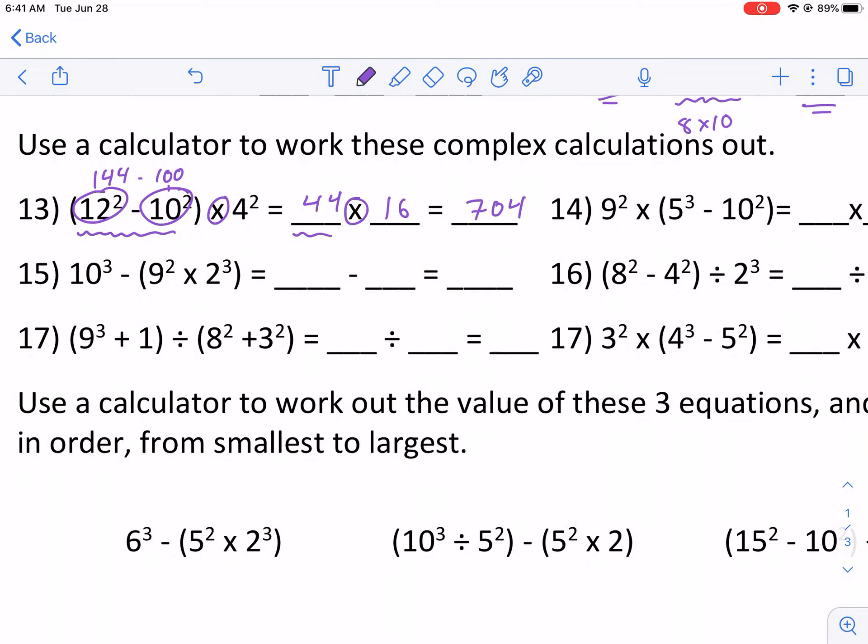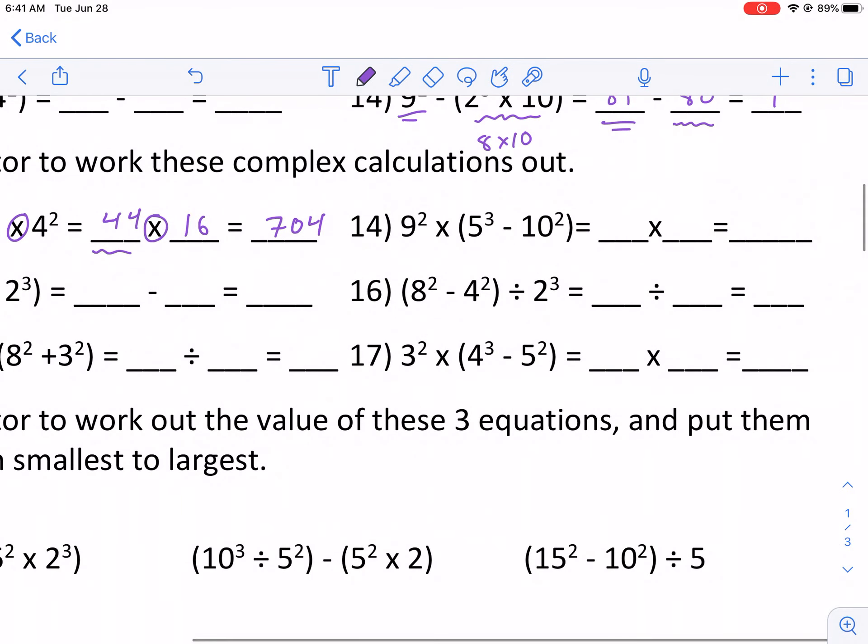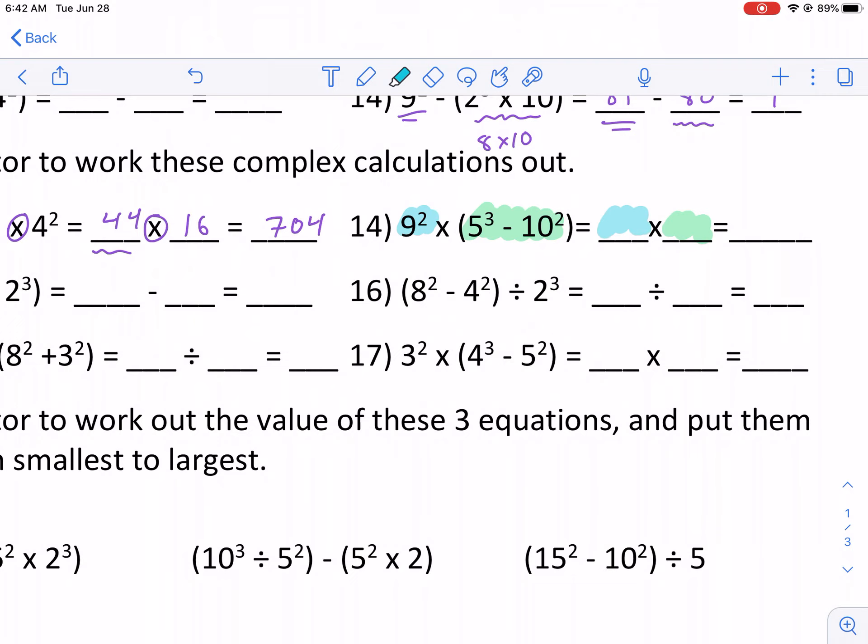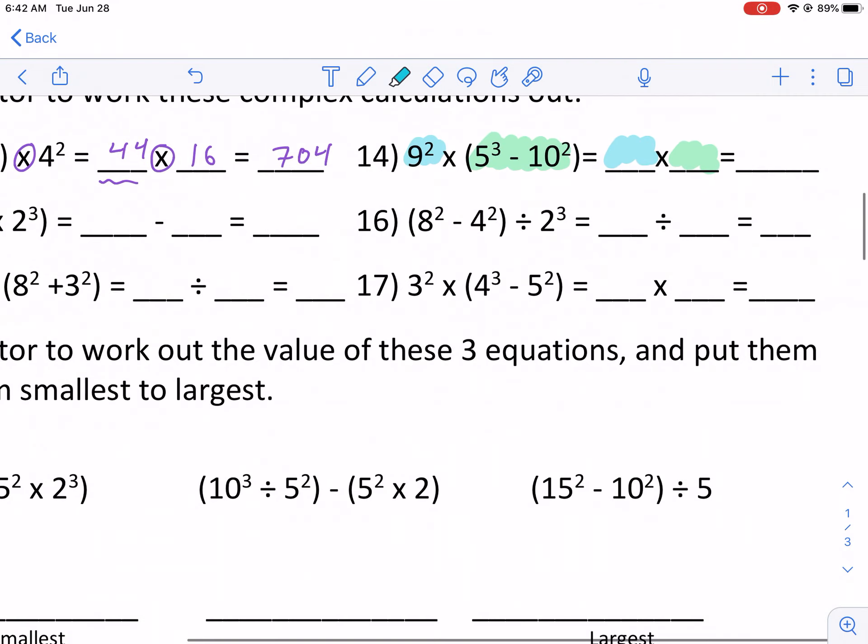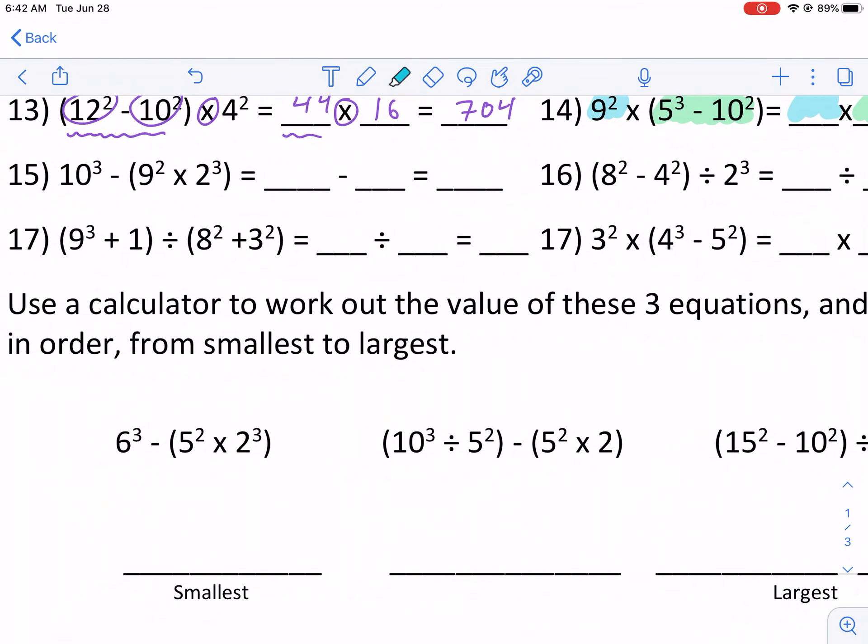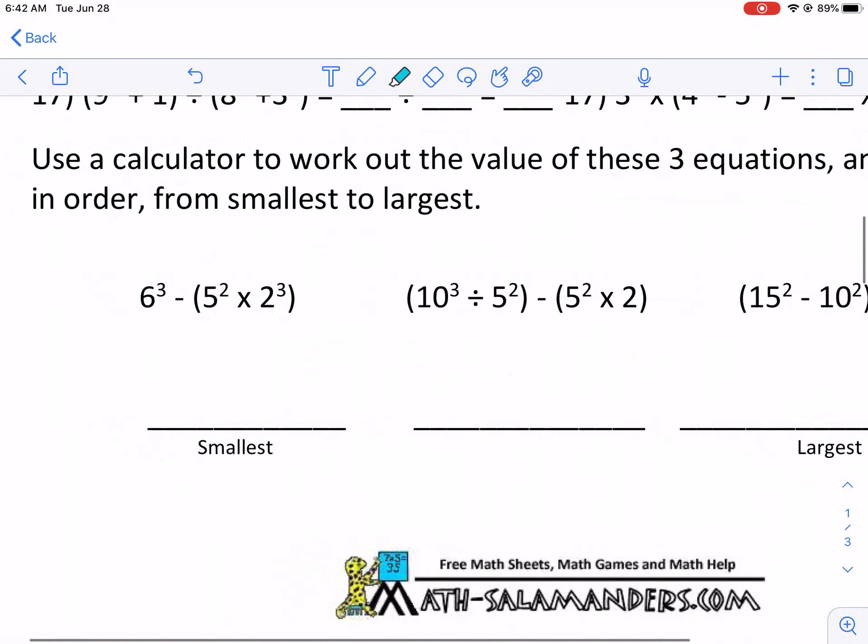44 times 16. And I have 704 as the answer. So this is a calculator section. It's just, again, same process. You just make sure you're staying organized here. That's the key. So this green needs to go there. That result. And then this blue, whatever you get for 9², it's 81. Goes right here. So then you multiply them together on your calculator and you're done. Pretty straightforward section. But if you have any questions, leave a comment and I will help you with that question.